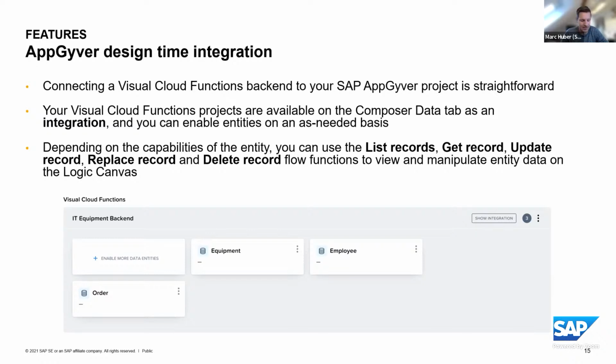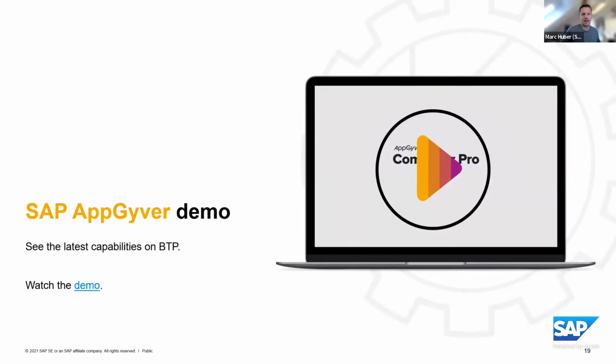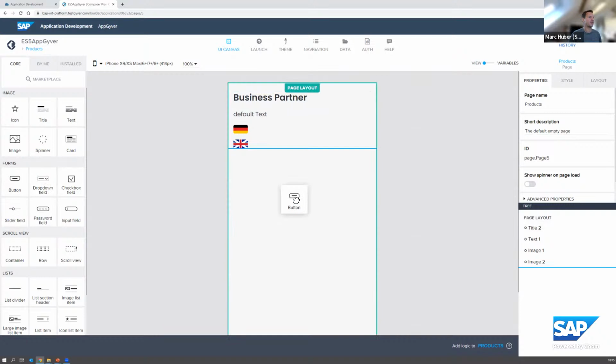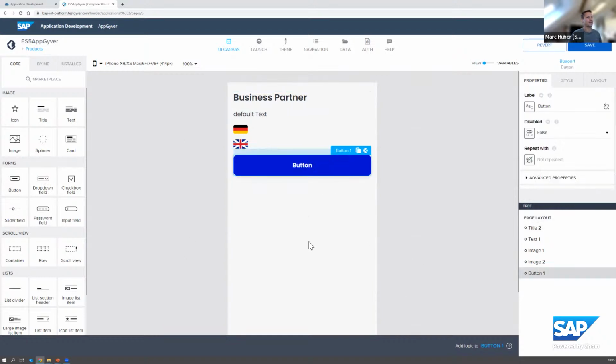Also, there are a lot of detailed sessions where you get more and more information on how the functionalities will look like. But now, let me directly jump into AppGyver itself, and I will show you the latest capabilities of the BTP functionalities of AppGyver. Let me just change my screen. I hope you can see my UI now. So we are now in the classical front-end part of AppGyver, where you can simply drag and drop the components into the application and start defining your application.